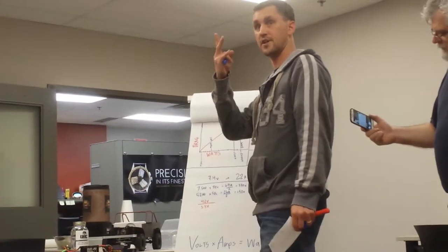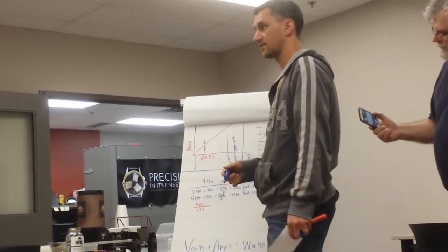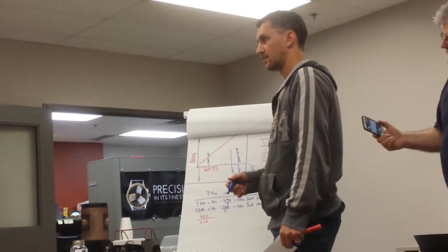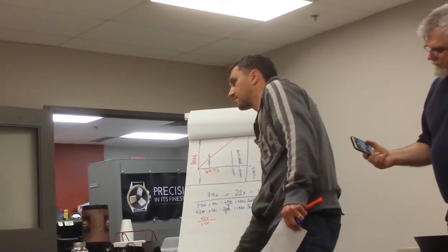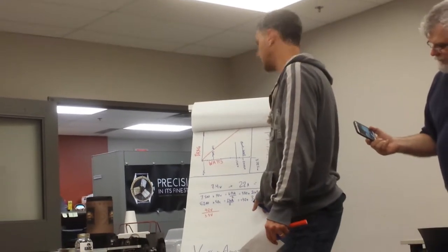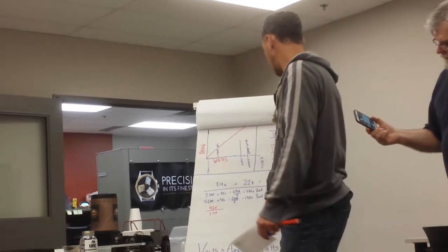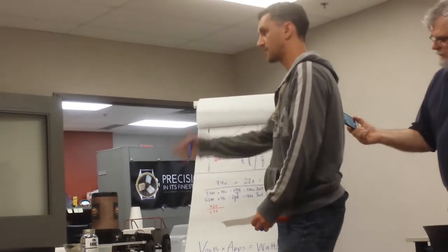If we put two of these together and create a six-cell, what part of the formula changes? Anybody? Just the nominal voltage. Okay, but if the nominal voltage changes and the amp stays the same, then what happens to the wattage? It increases. So let's say we put two of these in parallel, we get a six-cell, now we have 2,800 watts available. Right? So that's why we double up these batteries.